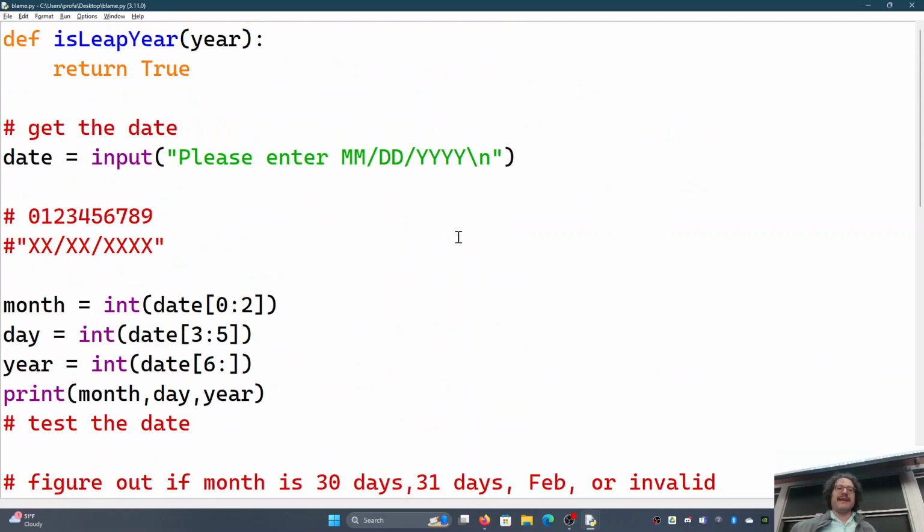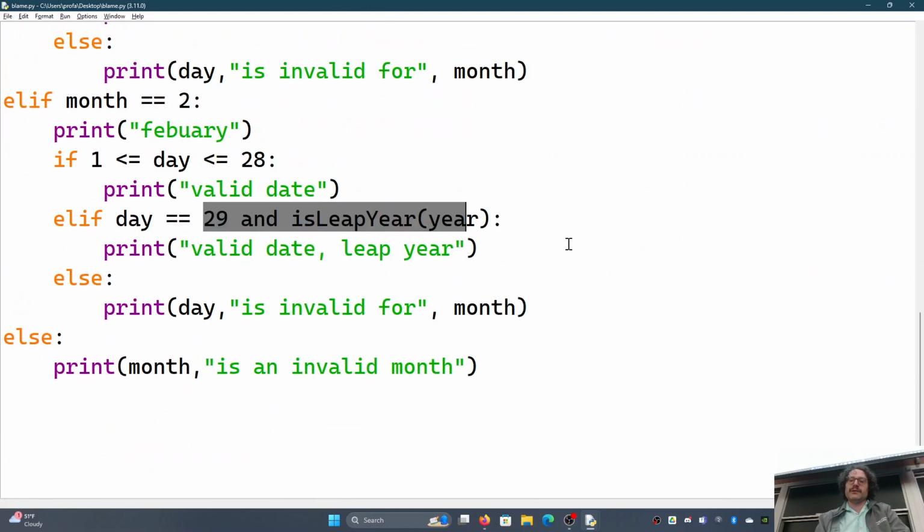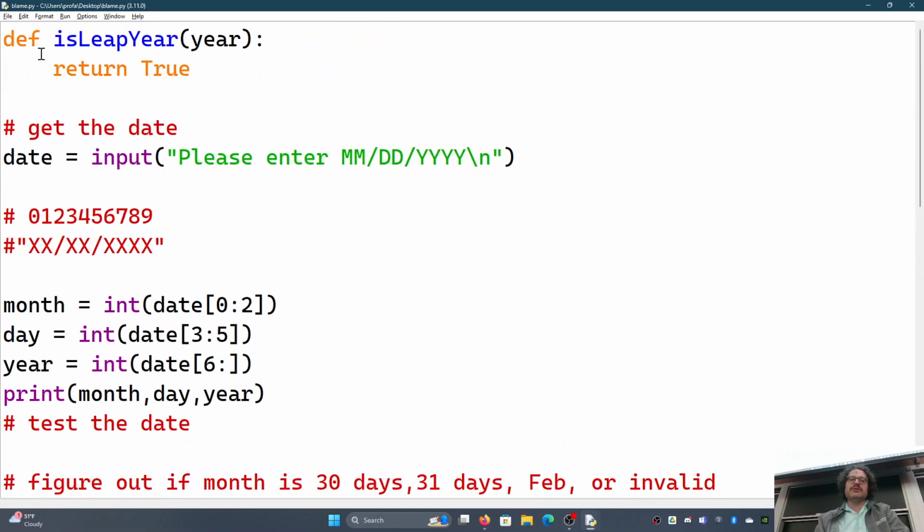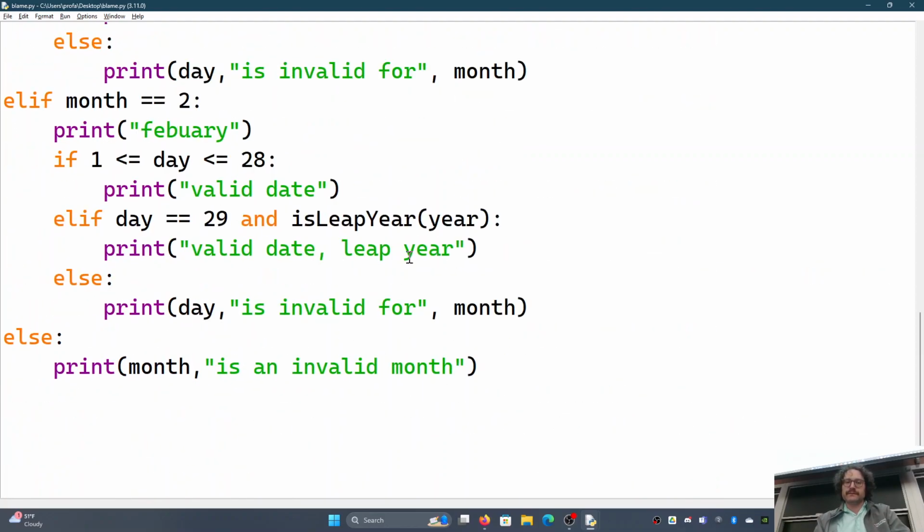So now let's work on that last part, which is this is leap year function. So is leap year is going to return true or false, which means when we hit the return statement, it's going to say either return true or return false. No matter what it hits, it's going to replace this highlighted portion with the value.